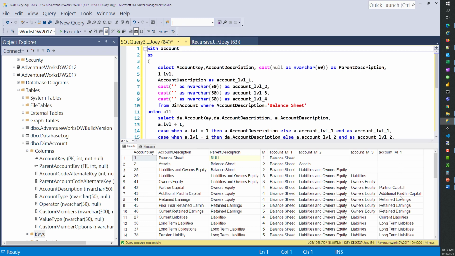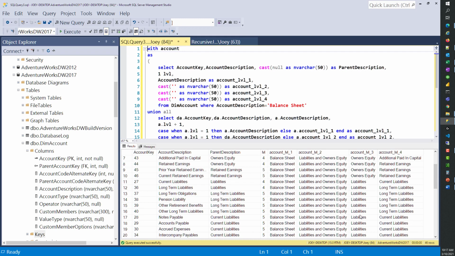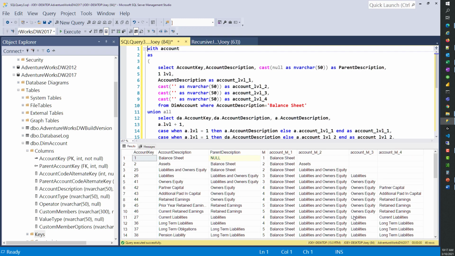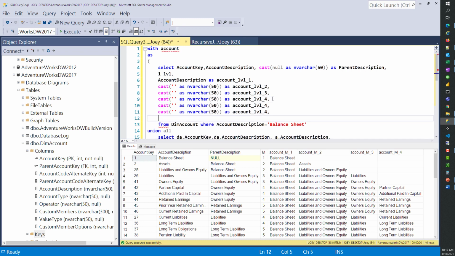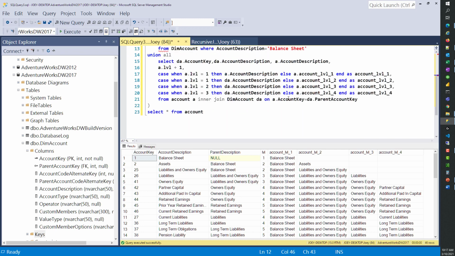The problem with this one is I think our levels go down further, and we don't have all the extra columns, so we need a few more. Let's put those in there. Level 5, 6, 7. Same thing here.